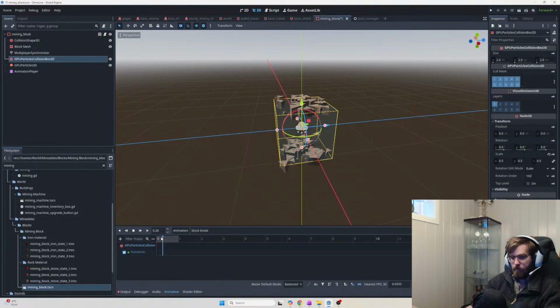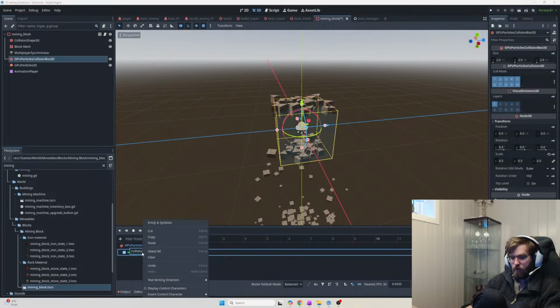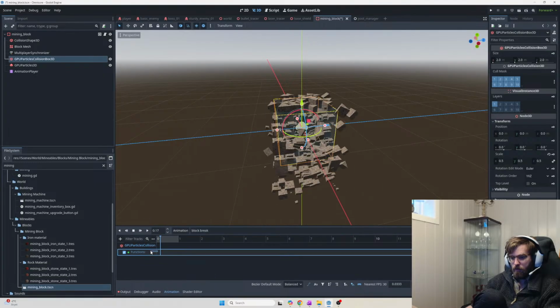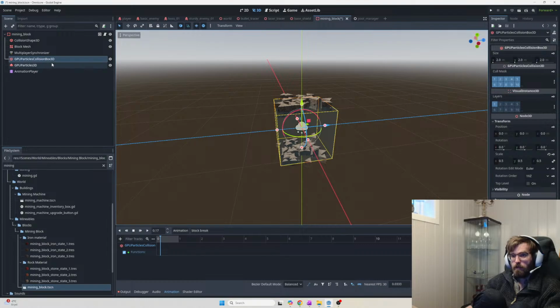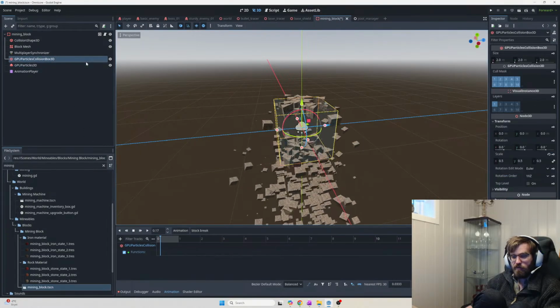Can I actually queue free it, or do I have to make a function for it?